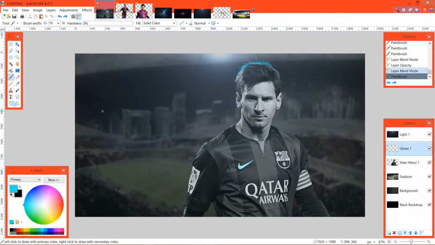What we're doing is adding it to the highlights of the image. So as you can see here, you could use some, maybe some on his collar, on his FC Barcelona logo, of course. That's something he's going to need it at. Maybe there. Now as you can see, he's having a better kind of glow.